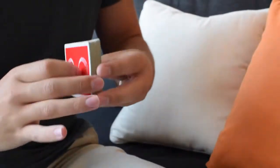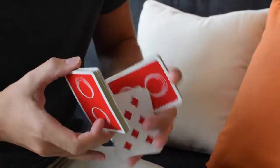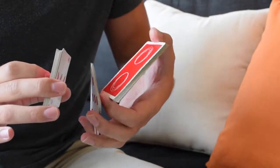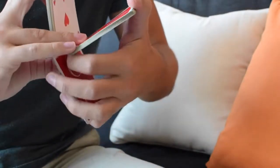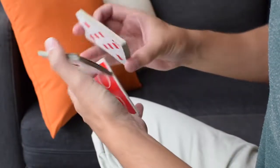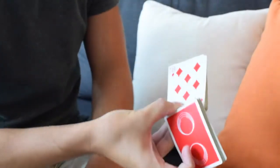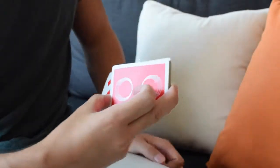So when you have the other packet in hand, it looks like this. Here, rotate there. Prepare this packet in a perpendicular position. And let go with your index and at the same time grab them together, like this. So you end up in this position. You have one packet here and one packet here face up.